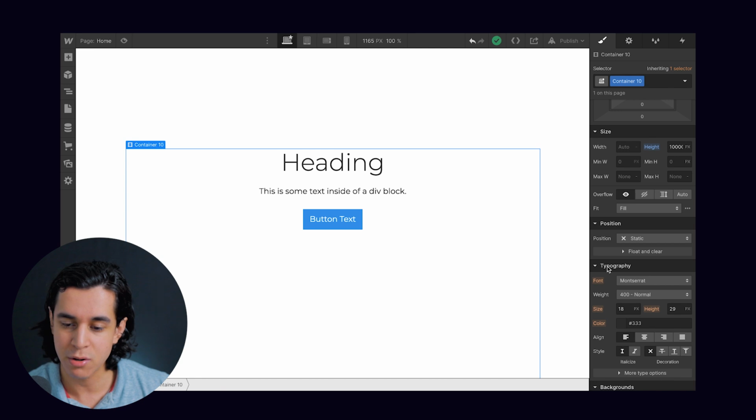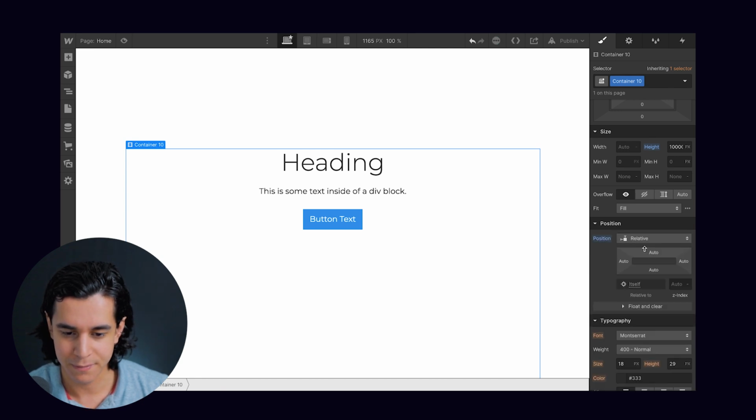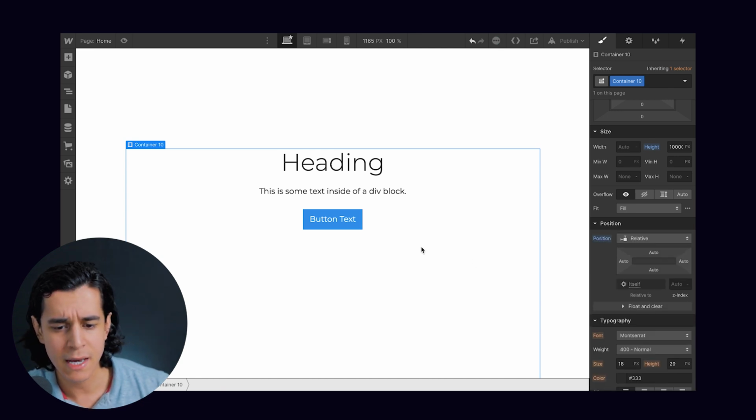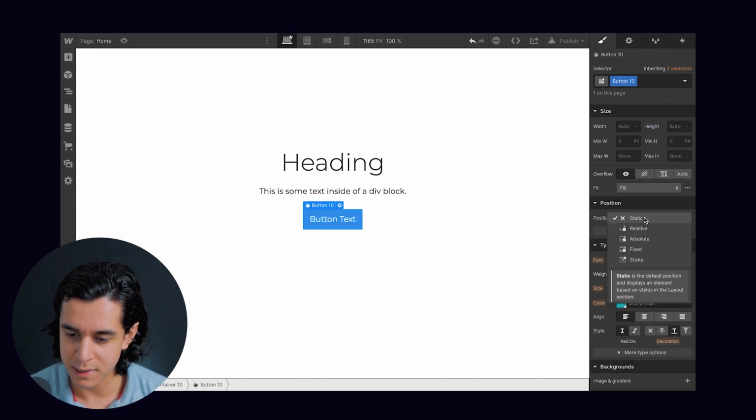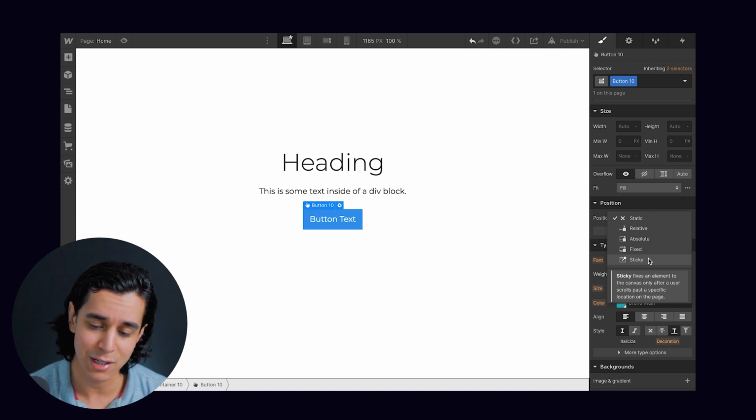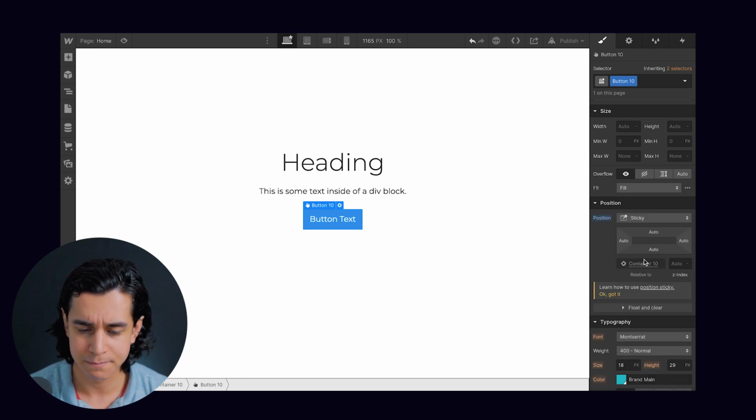So we'll make the container relative, okay? And we'll change that button to position sticky, right? Which, recall, it says right underneath what position sticky is. It fixes an element to the canvas only after a user scrolls past a specific location on the page. So this is exactly what we need, right?